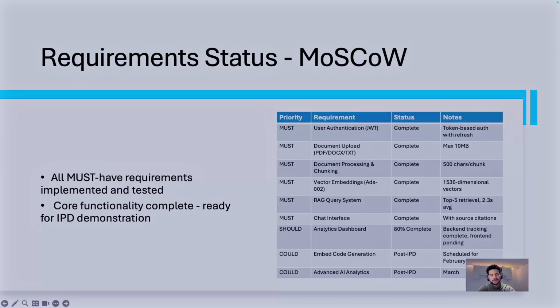So overall, and the last but not the least, the accuracy, I was aiming for more than 85% accuracy. During my test, I reached 81% accuracy in responses. So I think I'm on the right track because the retrieved chunks can answer the customers, grounded to the uploaded document. Overall, my status is that 10 out of 12 requirements are implemented. Some of them are partial, some of them are full. I'm 80% done with the required implementation, but I've got some optional features that I would consider if I have time.